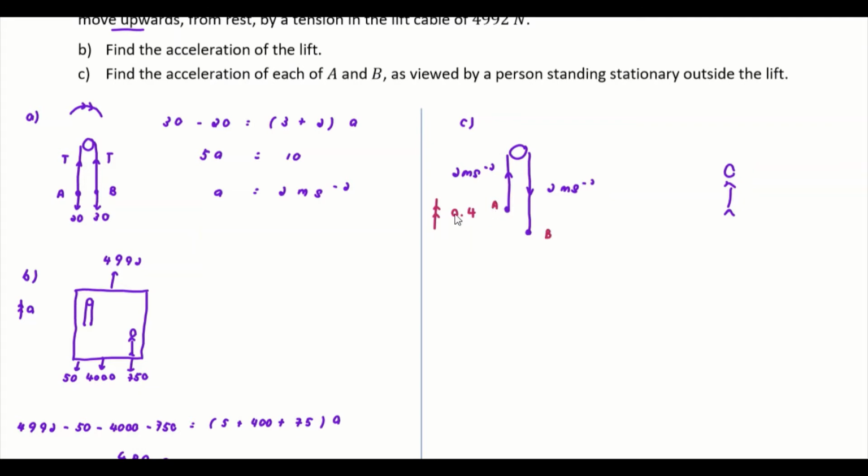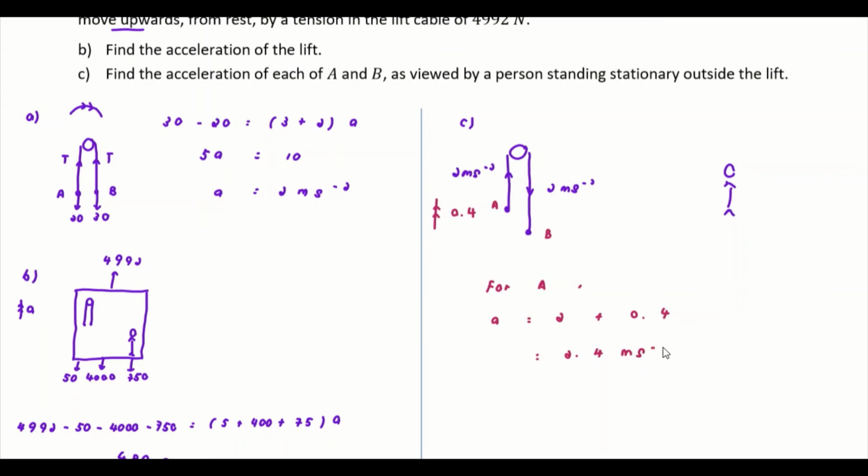So let's look at particle A first. For particle A, the pulley is moving upwards and the lift is actually moving upwards as well. So their relative motion is going to be 2 plus 0.4 added together, because you can see the motion of the lift is actually helping the particle to move up. The pulley is moving upwards, and now the particle is moving upwards as well. So the overall acceleration for A will be equal to 2 plus 0.4. Sorry, let me write A. So this is for particle A. Both directions are moving upwards, so the acceleration is equal to 2 plus 0.4, which is 2.4 meter per second square.